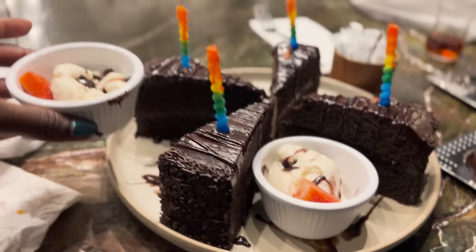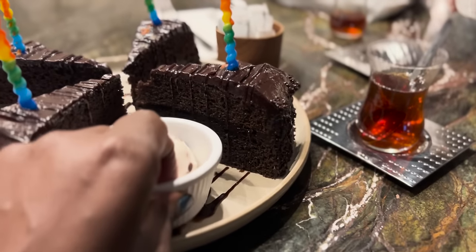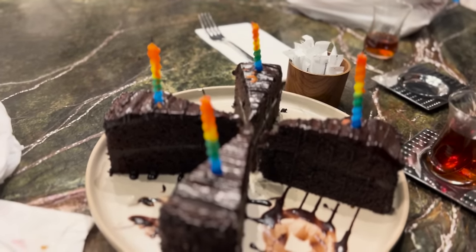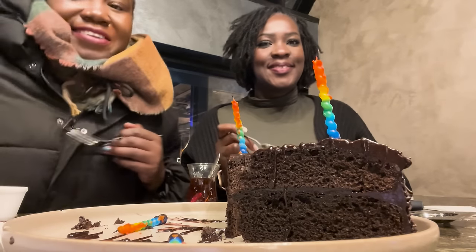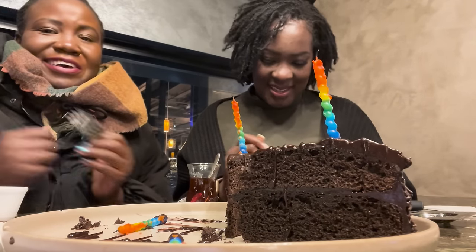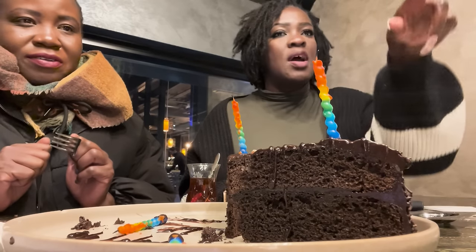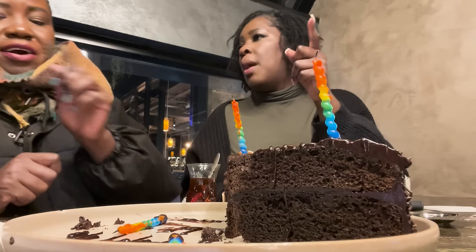Let's share. Enjoy, because it melts. I mean, it can go in the fridge, but it's not the same. Lovely. Thank you so much. I thought this was my tea. You got friends for life. I truly appreciate it. I don't know which one is sweeter, the cake or the ice. I haven't tried it. The cake is sweeter than the ice.